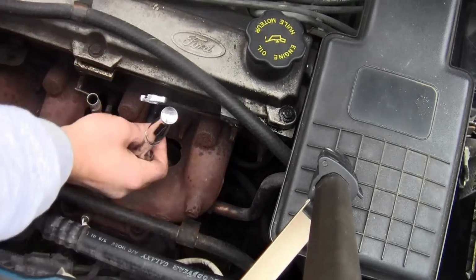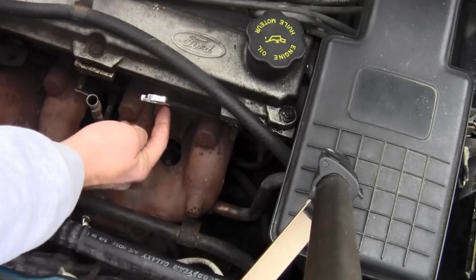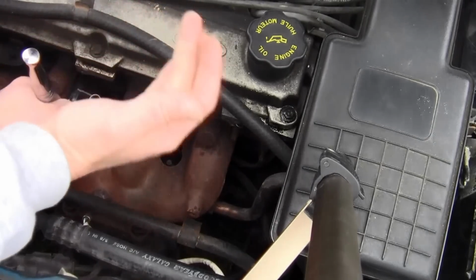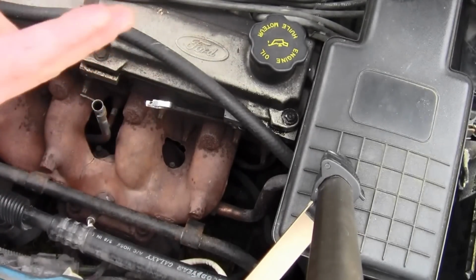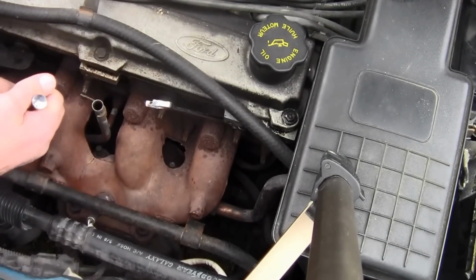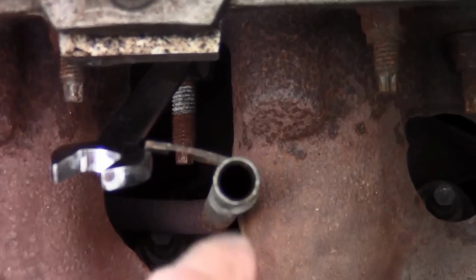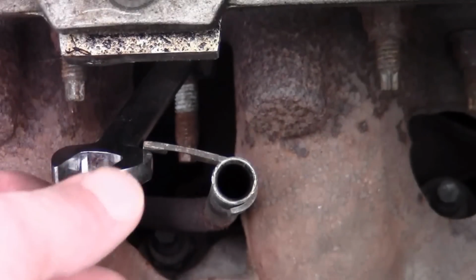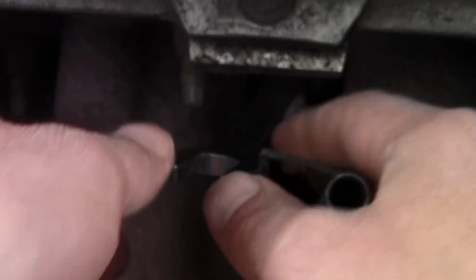Okay, 13mm. Just get a 13mm on there and always tap over these bolts down here. There's a bunch of them, but loosen them all up. These aren't on there too bad. If they're rusted, use some penetrating spray, PB Blaster or some kind of penetrating spray. Spray it, leave it for a few moments, and then just go at it. Okay, right here, since I still have the oil dipstick down in here in the way, that fastener right there, I had to put a 13mm wrench on it, and then I was able to turn it.